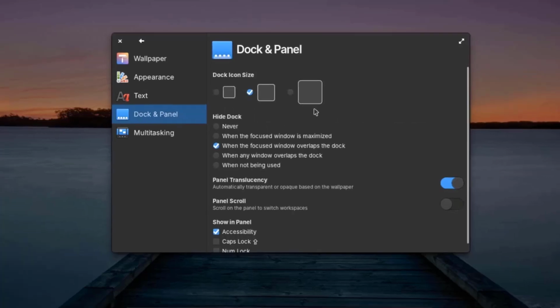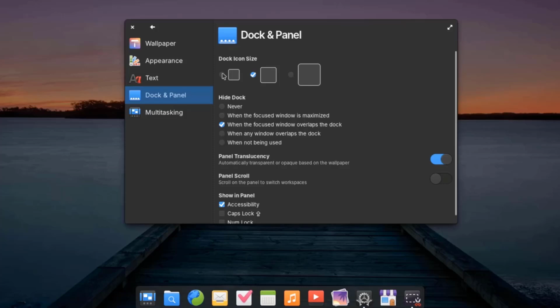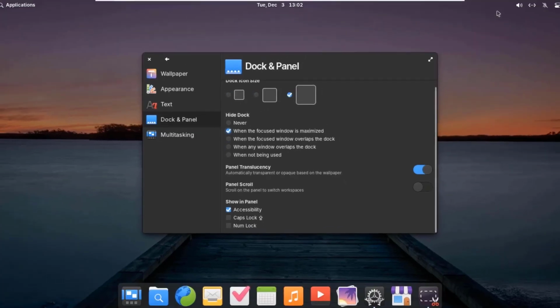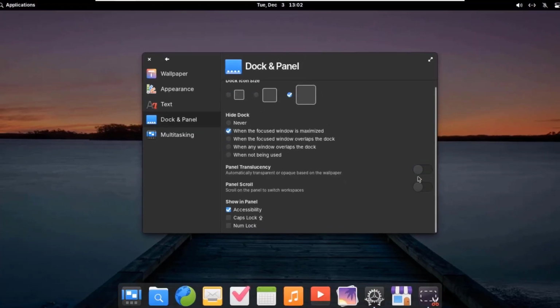This is the dock and panel settings, so I can change the dock size here. So this is the panel on top, and I can turn the panel translucency on or off. In the showing panel, I can show the accessibility app, caps lock, and num lock.